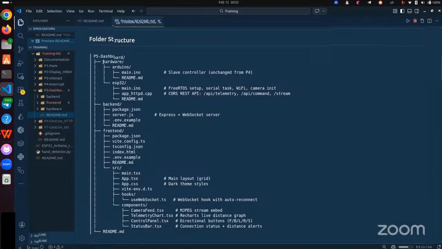So we have the hardware part, which is basically what we were dealing with yesterday: the Arduino and the ESP32. This one actually didn't change. Just use the same module from yesterday, and we just made some adjustments here so that we communicate with the backend server that we developed.